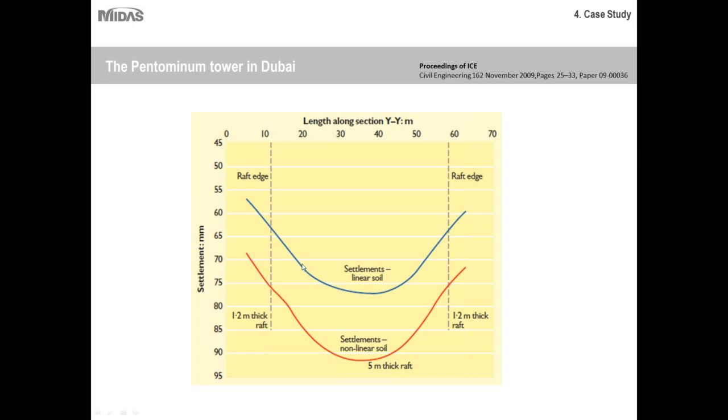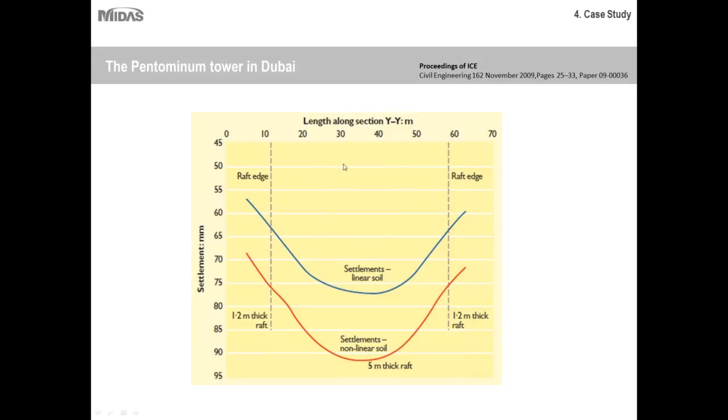So as you can see here, for the nonlinear soil, the settlement was a little more severe, because nonlinear soil, as you know, once it passes that yield point, begins to weaken and taper off. Whereas linear soil was stronger and more resilient towards the loading. So this was something that needed to be taken into account, especially because it had linear and nonlinear soil. So they needed to predict or calculate how the soil would react to increased loading as the foundation and the superstructure were built.